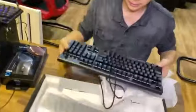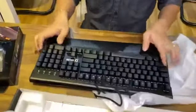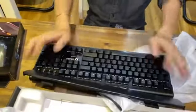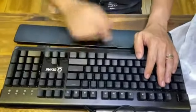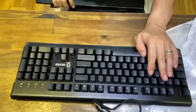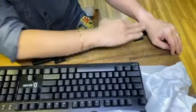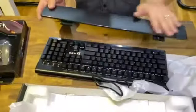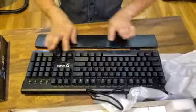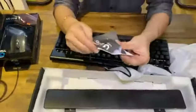Okay, it comes with a very standard manual and the wrapping. This is the keyboard. I actually also have a palm rest. It's really good for people who, you see, without palm rest and with palm rest, there's a difference because it elevates your wrist by about 0.5 cm. Without it, it is not level, but with the palm rest, it becomes level. So for those players who play very long hours, a palm rest will be really useful. And the surface is really smooth, so it's not sticky, and you can clean it with a cloth and a disinfectant. This is actually the manual.